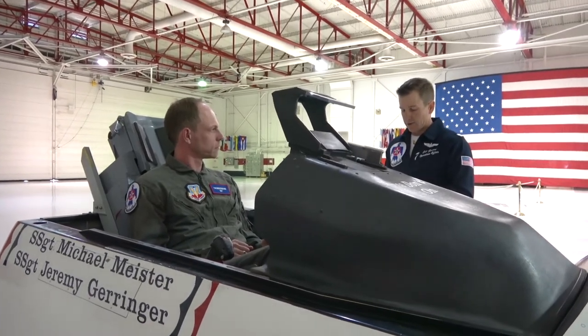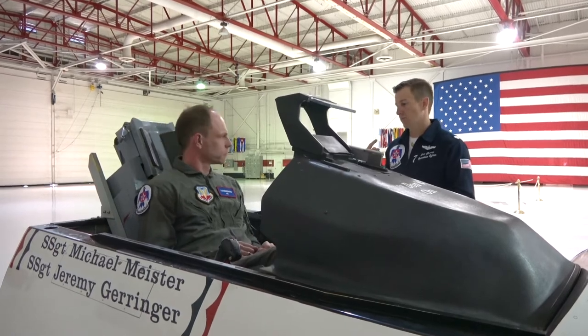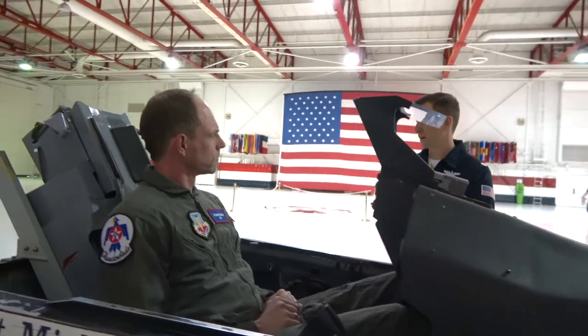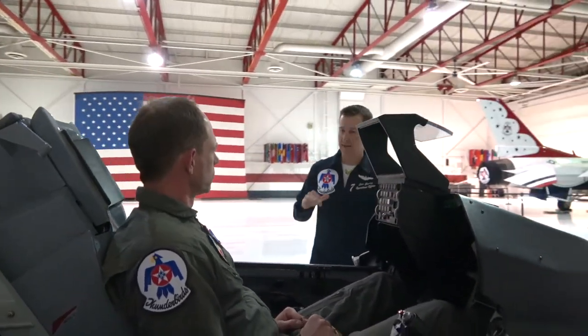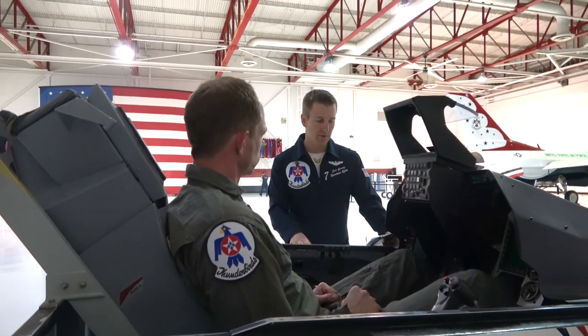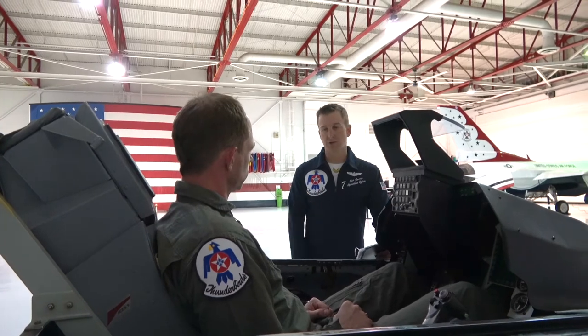In the unlikely event we do need to eject from the airplane while we're airborne, we will talk about ejection, run the ejection checklist, talk about when and how we're going to eject, and get to a good ejection body position. But when we're just saying the word eject, don't worry about touching the ejection handle or being ready to go. So then I'll say, okay Casey, we're getting ready to eject, get into a good ejection body position.